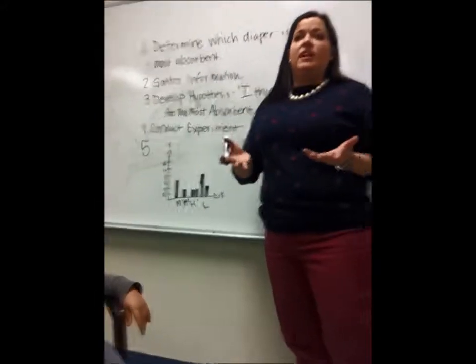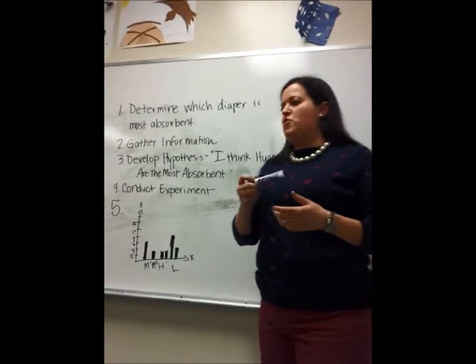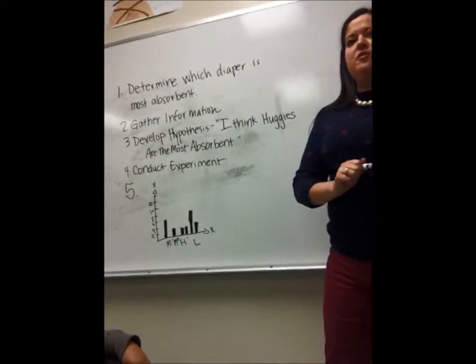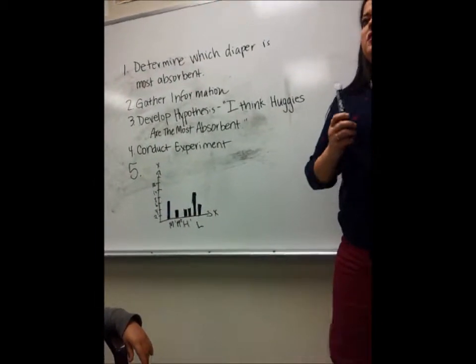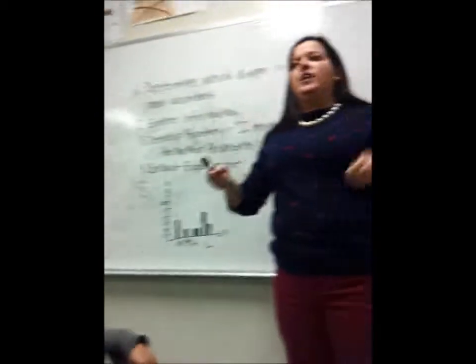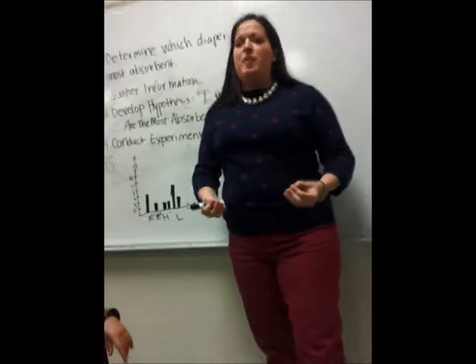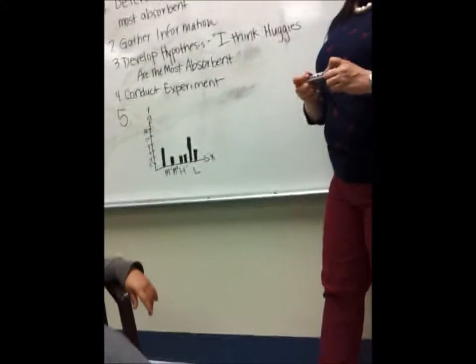Yes? It could have been shaken when it was turned upside down. Exactly. So when they turned it upside down, if you shake it, that could have caused the water to come out before it was ready. So those are all excellent reasons. And those are called controls. When we're controlling exactly how everything else in the experiment is run, in order to get the most accurate results, that's controlling the variables or the other aspects.